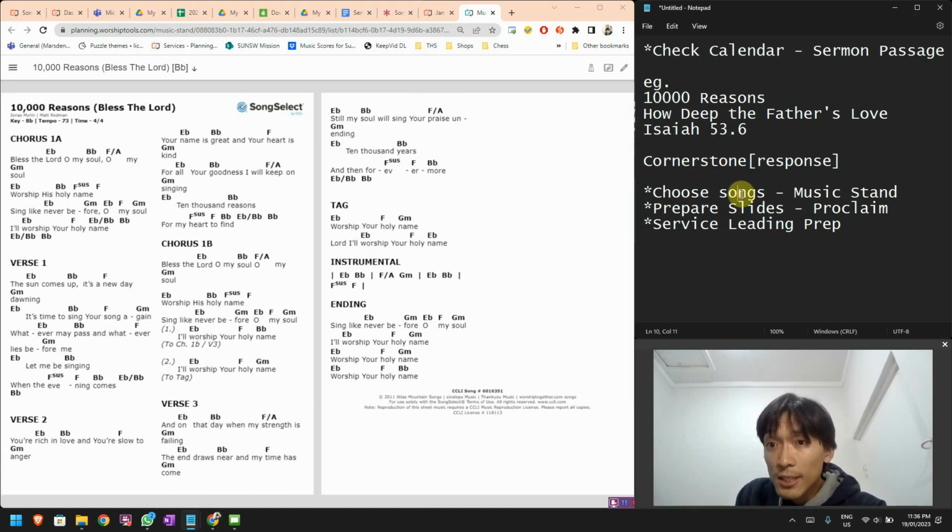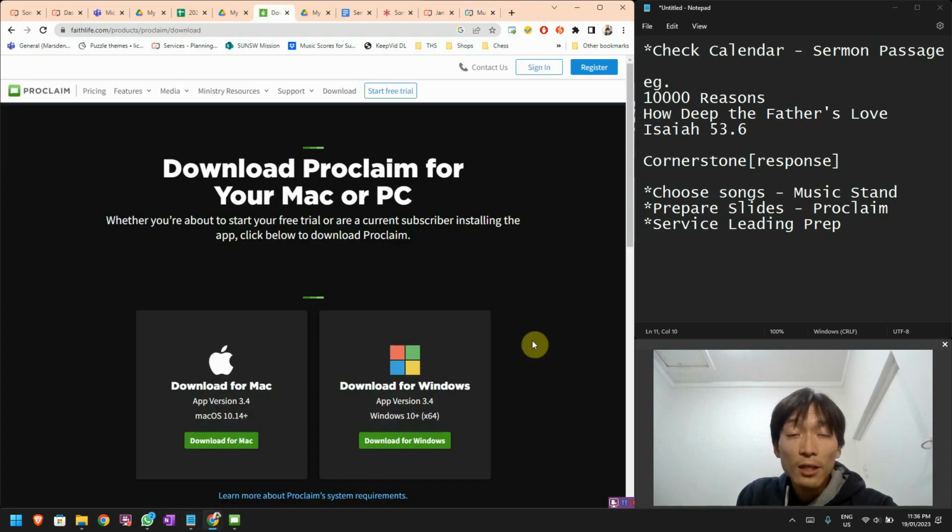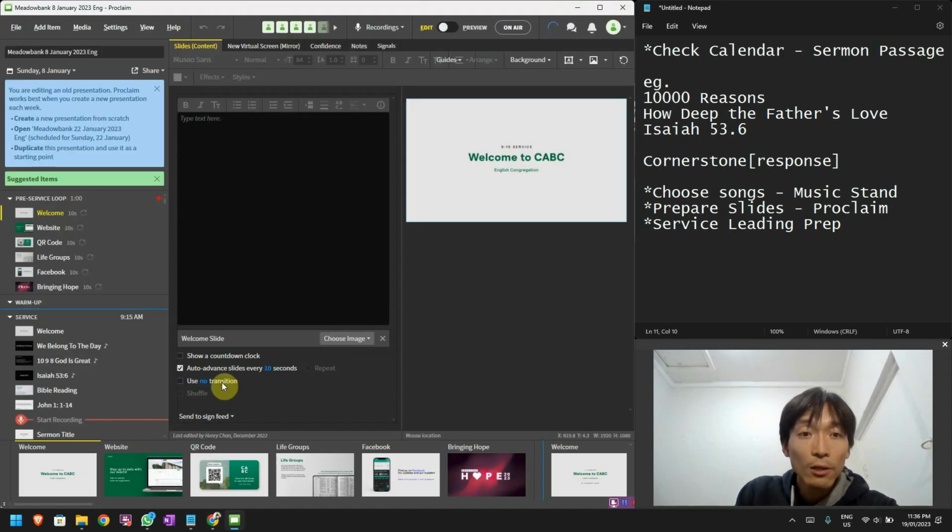Now, as well as that, we do need to prepare the slides, and so for that, you'll be using Proclaim. Proclaim is a software that the folks on the PowerPoint use, and so as a song leader, you need to prepare the lyrics to make sure they match up with what you intend to sing. So hop onto Proclaim, download the app, and it looks a bit like this.